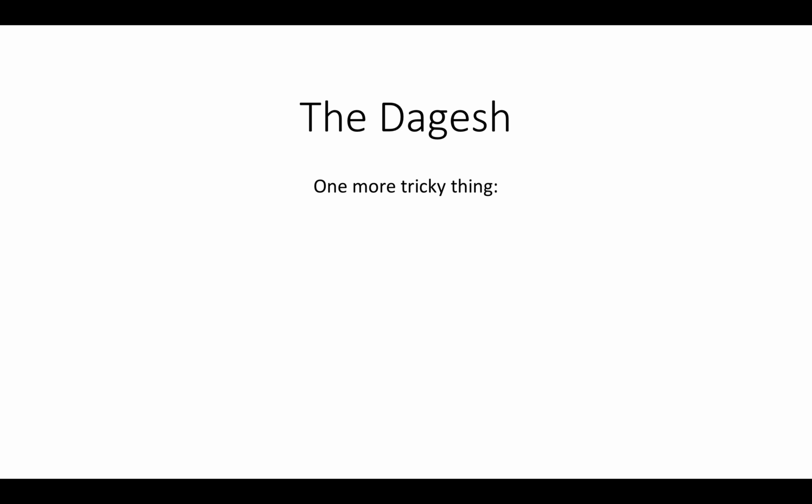So one more little tricky thing about a Dagesh. We remembered that a Vav with the dot next to it is one way to write an oo vowel sound. So you know that this is an oo vowel sound. So how do you know if what you're looking at is an oo vowel, or is it a vav with a dagesh? Is it a doubled V sound?